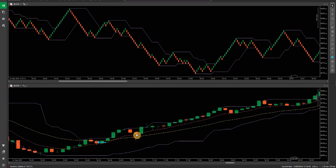Like even this one here, it comes above it, triggers it, comes down a bit here. If it doesn't take you out, then it would have won. Do you understand? And then you might be thinking again, here, another one here, winner. This one comes back in here, winner, back in here, buy stop. I'm not sure about that one. Either way, but again, Mickey, it's go with the flow, mate.